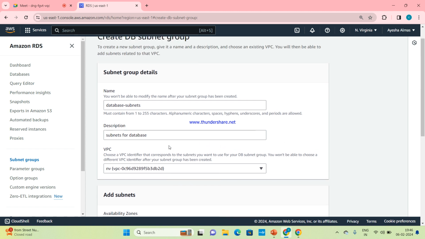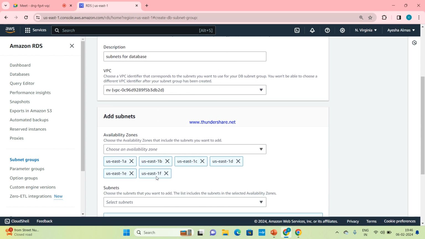I suggest everyone select the default VPC for now. You can select a custom VPC also, but for now, please select the default VPC. Clear everyone? In subnet group details, you specify the name, description, and select the VPC.